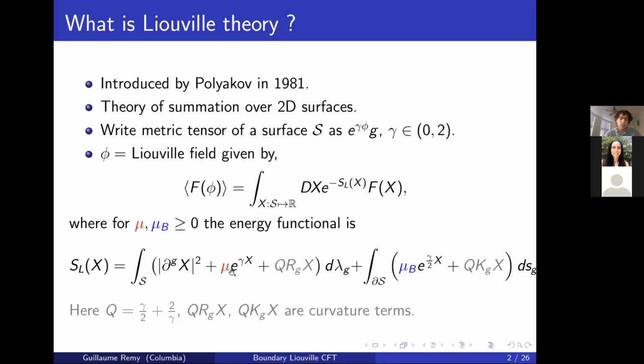And now there are these constants that I'm going to keep in red and in blue for the whole talk. You can think of them as some positive parameters for now that tune the strength of the interaction of these two potentials. Then there are also some terms I put in gray to be complete: for general metric G, you need to have some curvature terms to make this the right object, but they won't appear anywhere else in the talk. Okay, so this is how physicists define the law of the Liouville field.